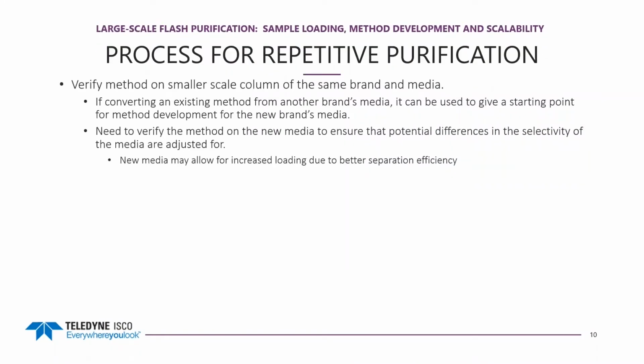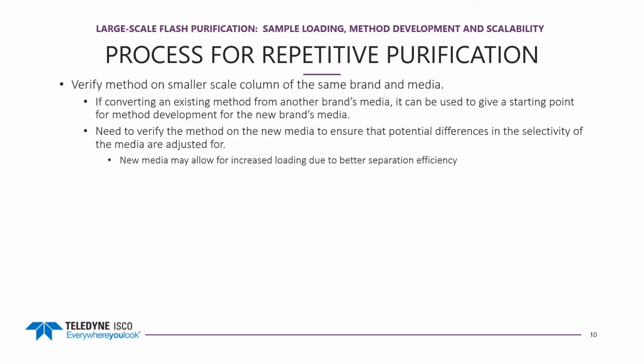For repetitive purifications, here is what we're really going to focus on, because that's where you spend the most time in your method development, and then in scaling up. You're going to devote more time to that process so we can repeat the large scale separation more efficiently. Basically, we're going to verify the method on the smaller scale column using the same brand and media. So you want a matching chemistry if you're scaling up. If you use any of our REDISEP stationary phases, the silver silica, there's a corresponding larger column for that, and the 6 or 7 kilogram column, the gold silica, and then also the gold C18, C18AQ, amine, and C8 media all have matching medias throughout the column sizes. It's the same stationary phase.